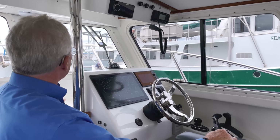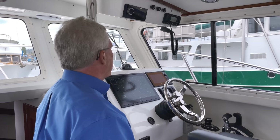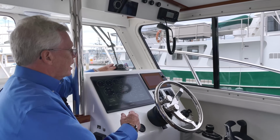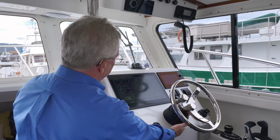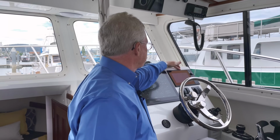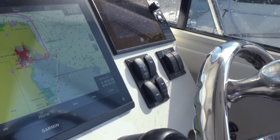The helm is starboard side mounted, nice stanchion for hanging onto. Of course, there's a wiring channel inside that. Opening side window, which we'd already talked about. Compass is directly in line with the steering wheel, which is mounted to a tilt base. Garmin multifunction display, vessel view display just alongside that. Controls for the windlass and trim tabs.